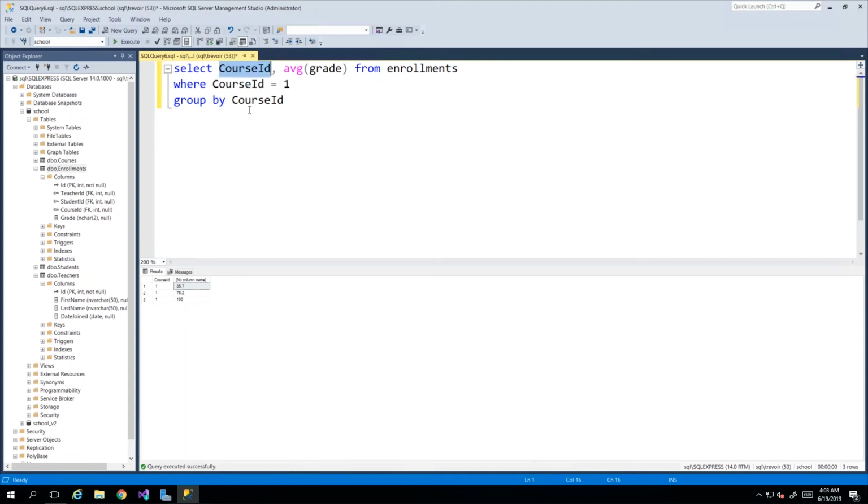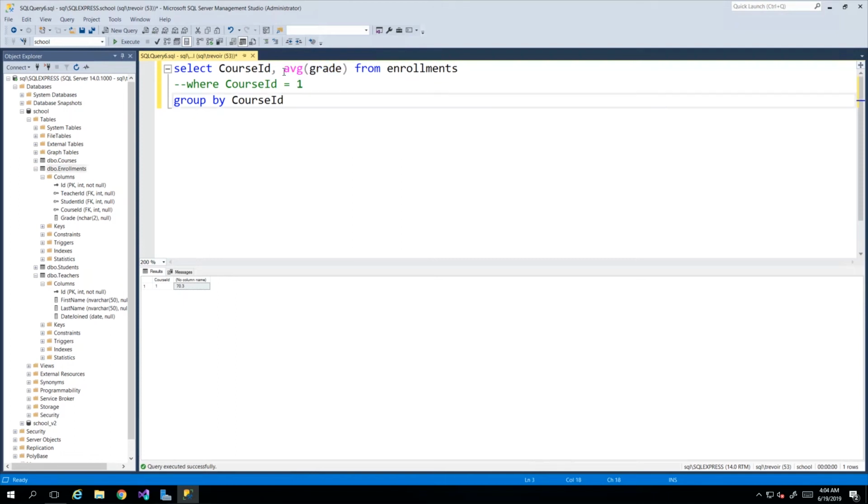And so I'm grouping by course ID, which I know is repeating, and I'm averaging everything that meets that grouping where course ID is equal to 1. And so when I execute, we'll see that we're getting back 1 row with course ID 1 and the average. And if you're not trusting the math, you can always pull out a calculator and test it yourself. And so if I remove this where clause and I execute, then it will try to group all the courses by their respective IDs and then bring back the average grade for every enrollment into that particular course.